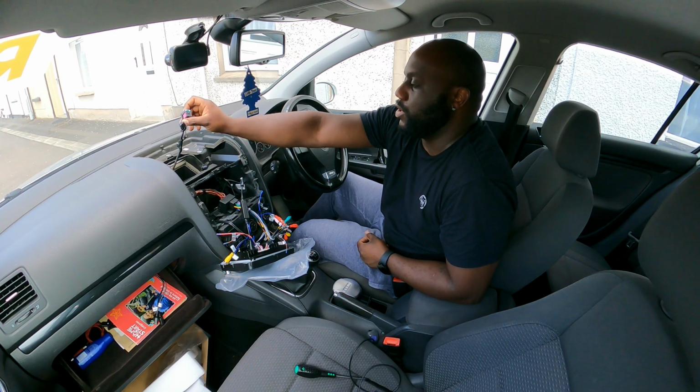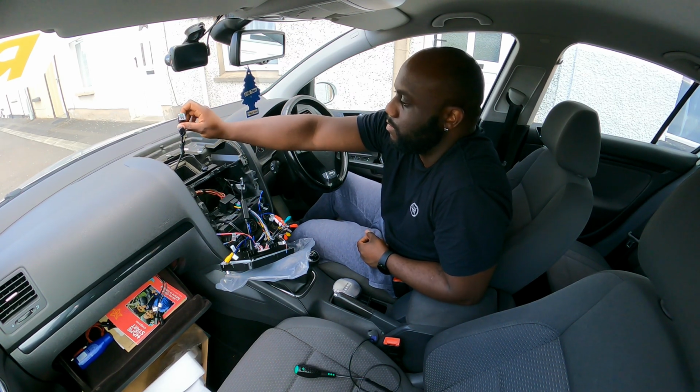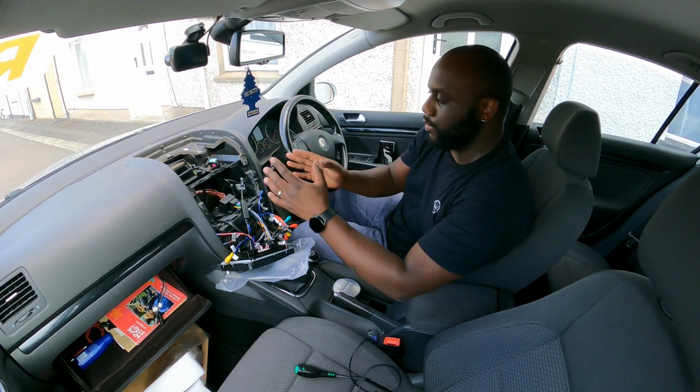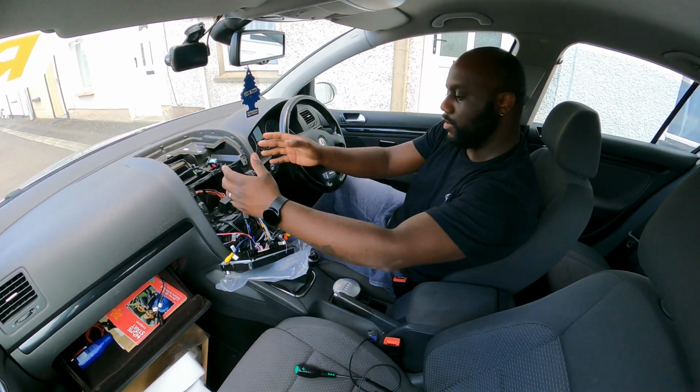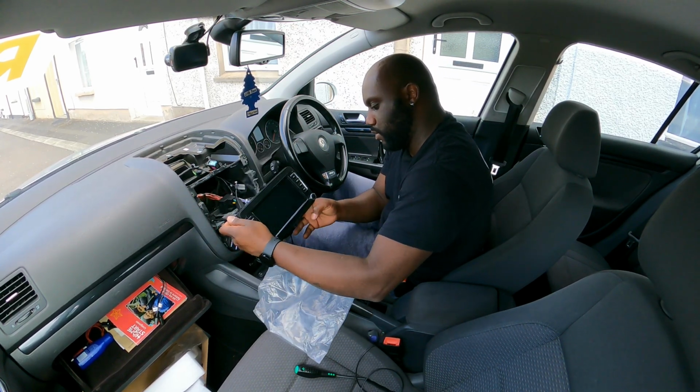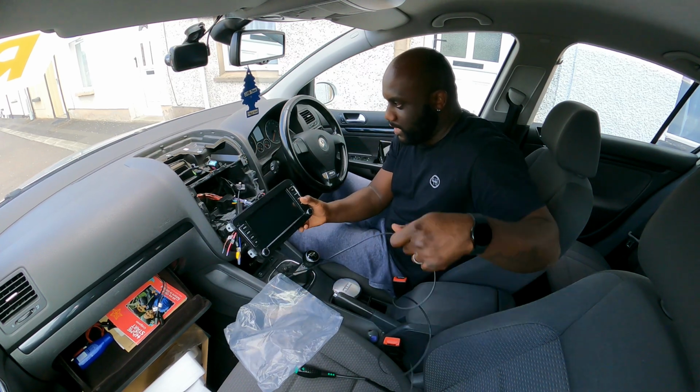So I'm just gonna put the trim here. I'm just gonna put the trim back and plug this in and then test it. But I'm just gonna put all the wires back there. I'm just gonna sit the radio in place first. So this should be, oh no, again I almost forgot.